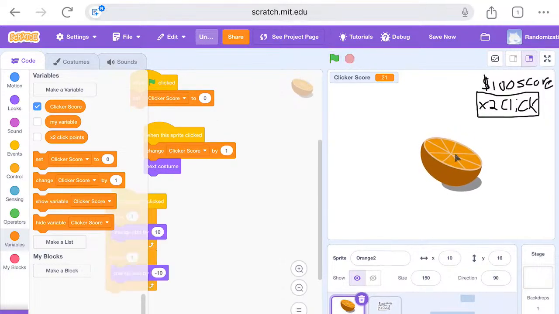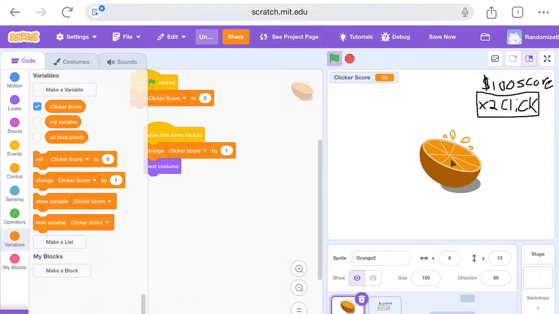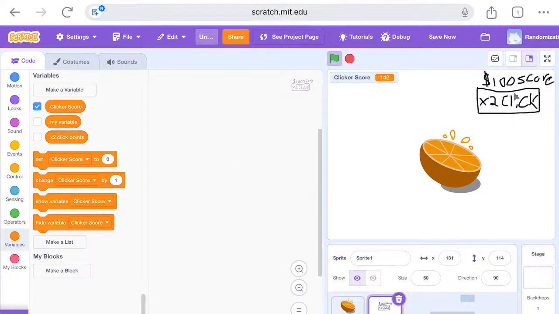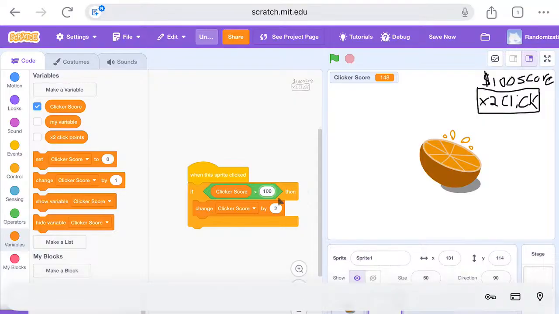I don't know if it'll work, because I don't know if it'll only work whenever I use that one, like, not the orange. Okay, so it only works for that.